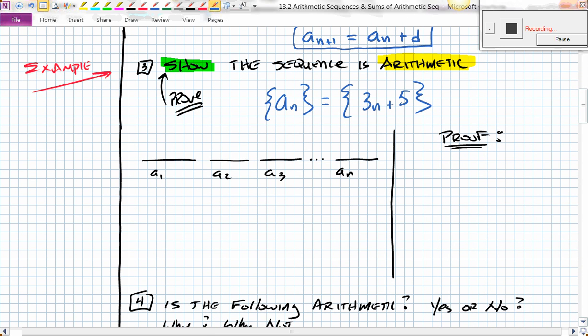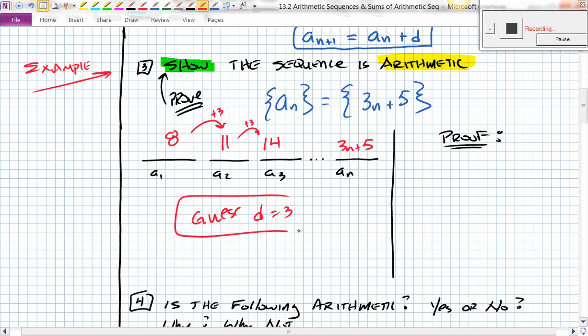So that's how sequences are arithmetic. Okay, here's an example. Show that the sequence is arithmetic. a sub n equals 3n plus 5. Well, again, if I take 1 and plug it in, 3 times 1 is 3 plus 5 is 8. Taking a 2, plugging it in, 3 times 2 is 6, and 5 is 11. And then plugging in a 3 would give me a 14, and so on down the line. So it looks to me like I have to go up 3, and then again up 3. So I would guess that my common difference is equal to 3 here, and I'm pretty sure it is.